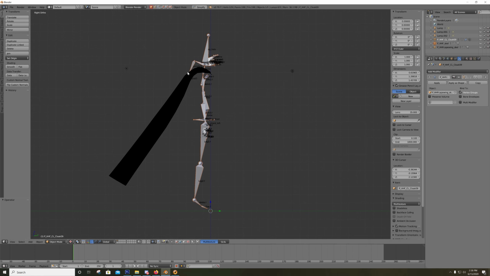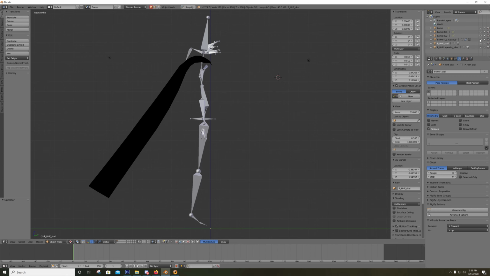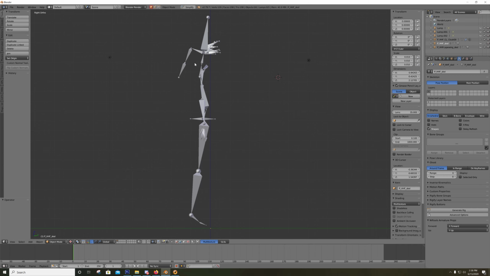Okay, and we can go into the skeleton, and we're going to go into our data here, and turn off names, so it doesn't interfere with what we do. Now, pretty much this skeleton is the same as this, except that this gives us a visual reference, this one does not. So we're just using this as a visual reference, okay? That being done, I'm going to go ahead and shut off the cloak, and now we have pretty much an empty template to work off of. So what I'm going to do now is pull in that teddy bear, because that teddy bear will be our backpack.